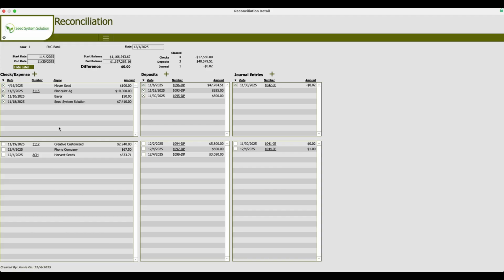And the third would be to delete any extra reconciliations that you've created in that period with no transactions on it. Once you have verified that you only have one reconciliation within each date period, that should correct your starting balance to match your ending balance from your previous reconciliation.